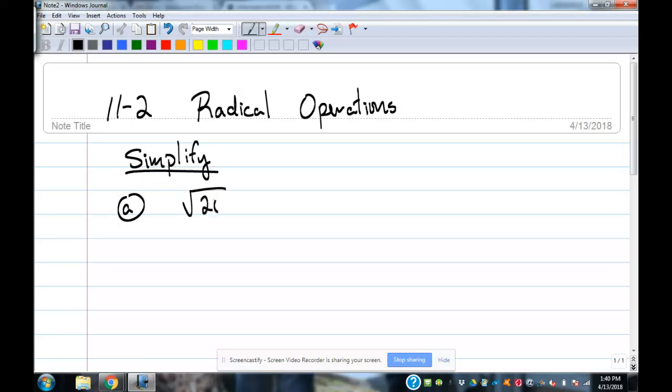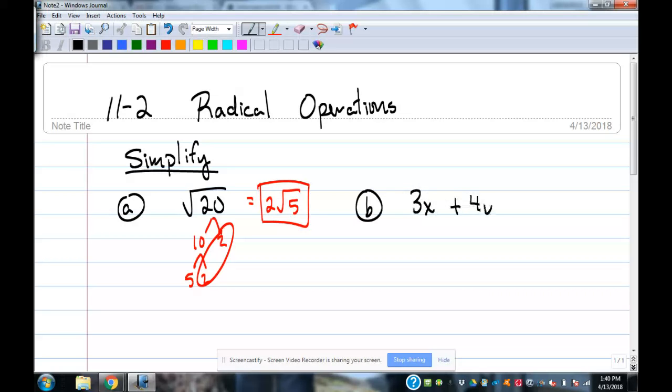Simplifying something like the square root of 20. How do we do that? The tree thing, okay? So 20 could be 10 and 2, and 5 and 2, and that'd be 2 radical 5, right? Or 2 square root of 5. That's what 20 simplifies to be, okay? So that's going to be involved in what we're doing today. You're going to have to do that first and then do either addition and subtraction after that, or maybe even multiplication, okay? So that's going to be involved with what we're doing today.